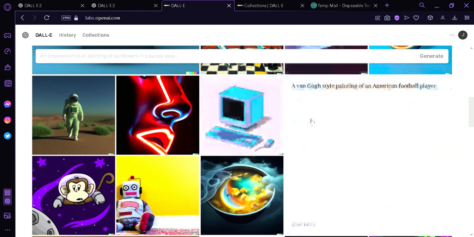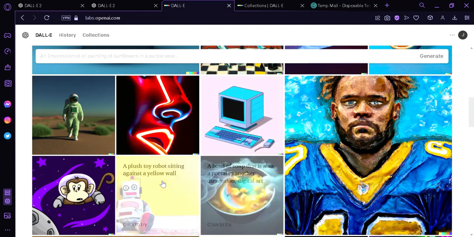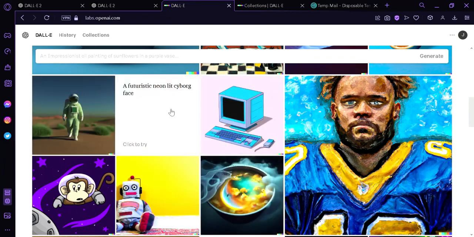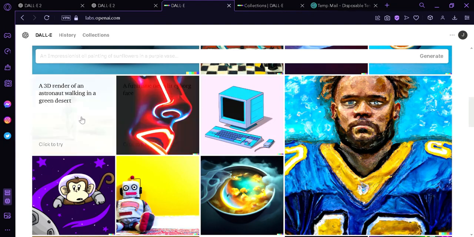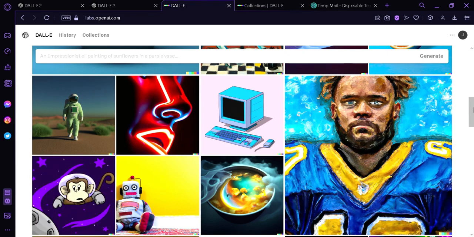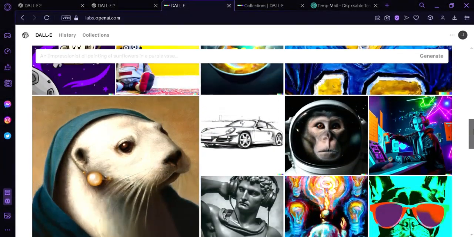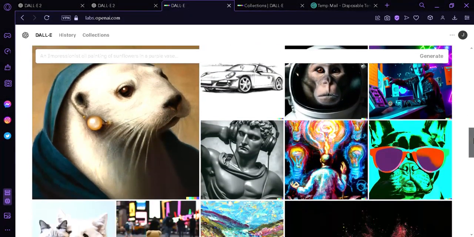If we want to use this photo of a computer over here on the left side, we would need to type in the style of vaporwave. Over here we have digital art. You could also use futuristic lit neon. You could have a 3D render. You could have a cartoon. The type of phrase that you're going to use is very important so that we can give the AI an idea of what exactly we want.